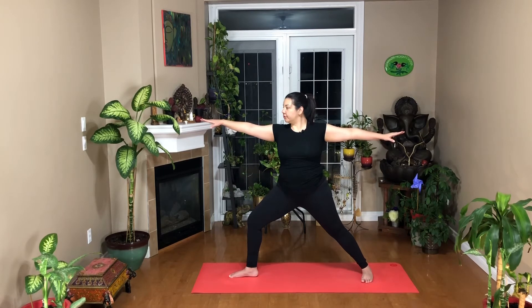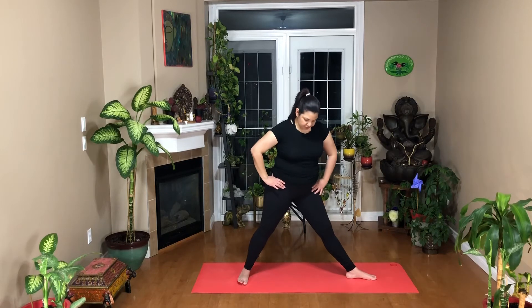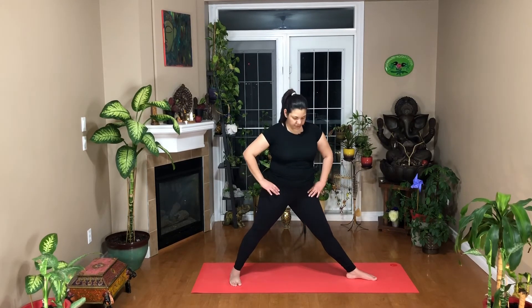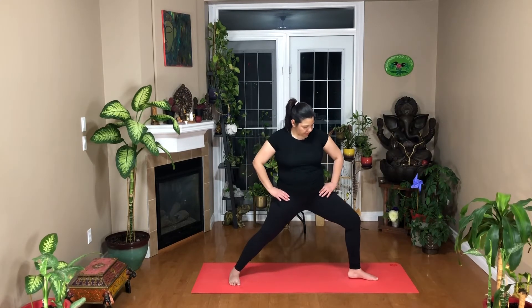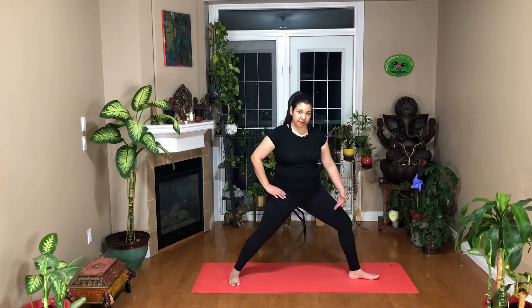We'll take one more full deep breath. And on your next inhalation, extend your leg, exhale, hands on your hips, right toes face forward. Take a few moments. When you're ready, left toes turn out to the left and your right toes move slightly in. Balance your hips so they face the long end of the mat. Bend the left knee and make sure the knee lands over the ankle or maybe slightly behind it — that's okay. Keep your toes active, maybe lifted. Inhale your arms at a T position and exhale your shoulders into their sockets. Bring your gaze towards your left hand.